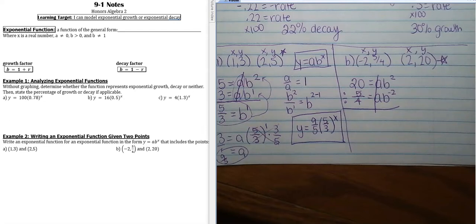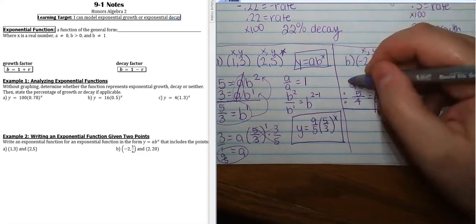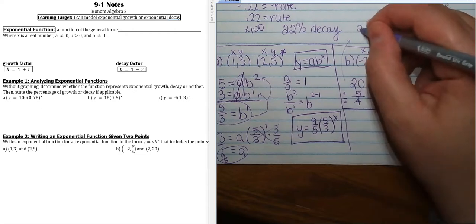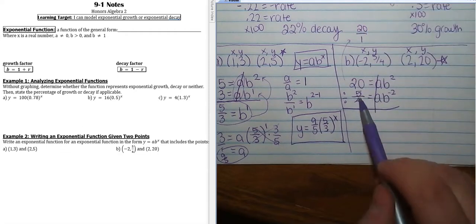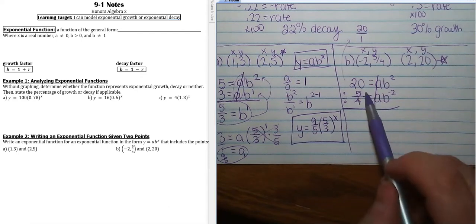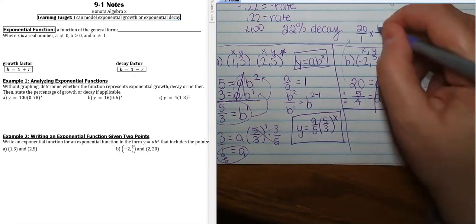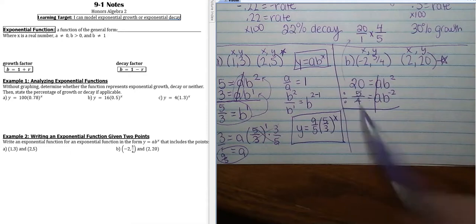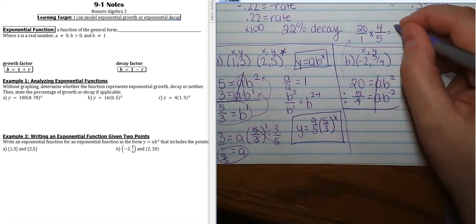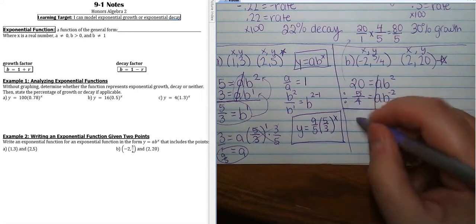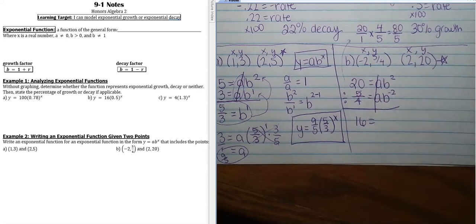Now, this is a teeny bit tricky, so I'm going to come steal some of the space up here. So I'm going to do keep, change, flip. I'm going to keep the 20. I'm dividing that by 5/4. They call it keep, change, flip because you keep this the same. I'm going to change this to be multiplication, and then I'm going to flip. The reason for that is, if you divide by a fraction, it's the same as multiplying by the reciprocal. So this is going to give me 80 over 5. Which, if I actually divide that, and of course you guys could use your calculator too if you wanted to, this is just going to be 16.